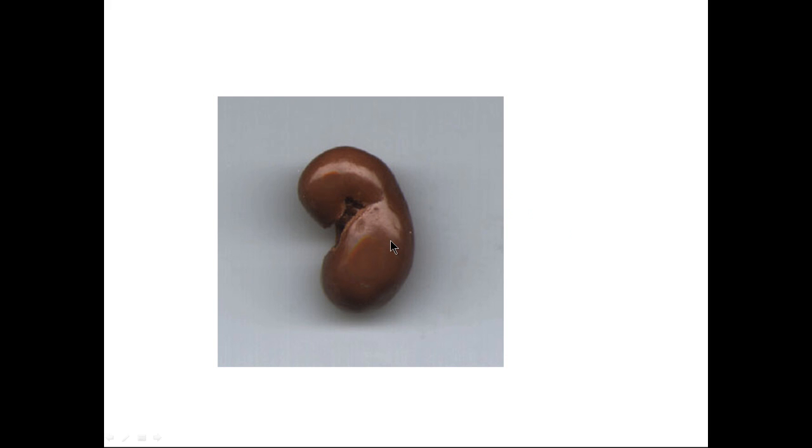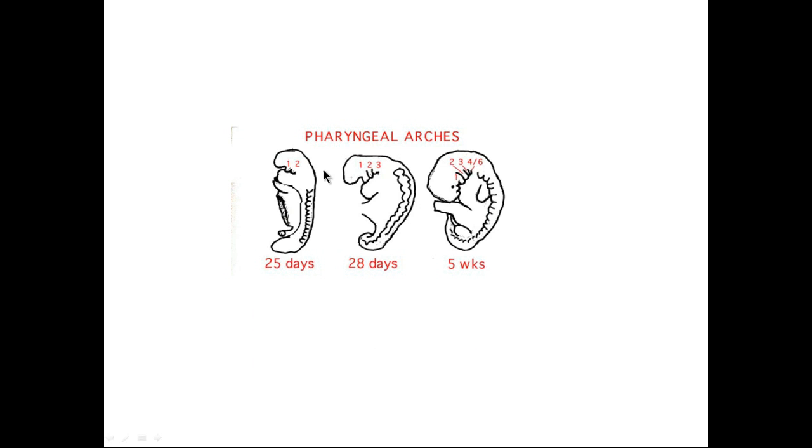All right, what is a pharyngeal arch? Well, if you make a coronal cut through an embryo that's about 5 weeks old, right about this level. Okay, this isn't an embryo, it's a raisinette, a chocolate-covered raisin. But it sure looks like an embryo, doesn't it? All right, here are some drawings of embryos. And at about 5 weeks, we look like this. Kind of our head bent down.